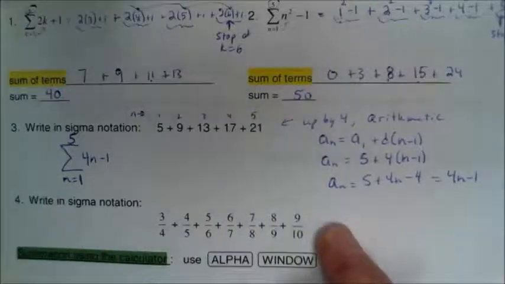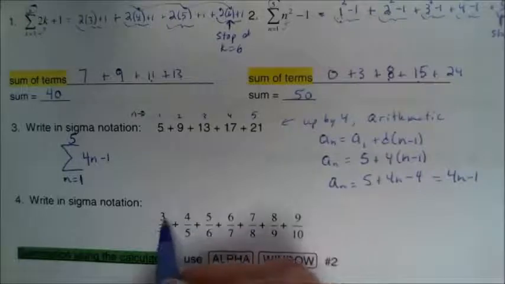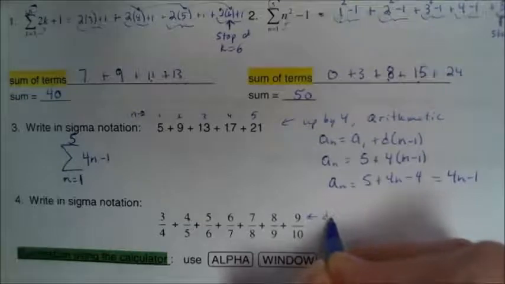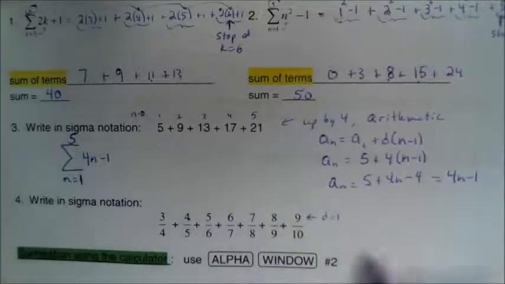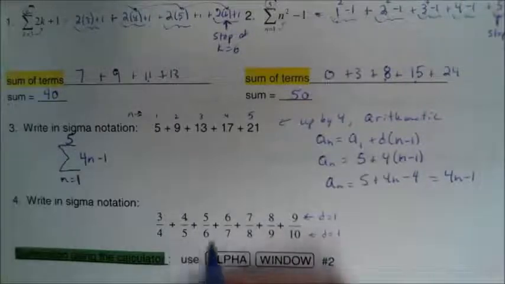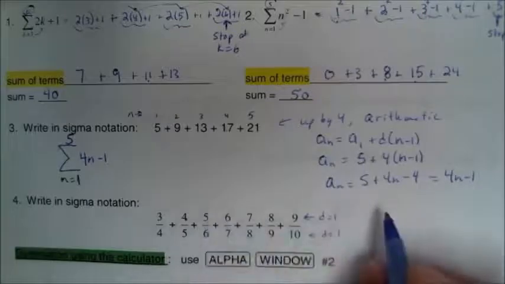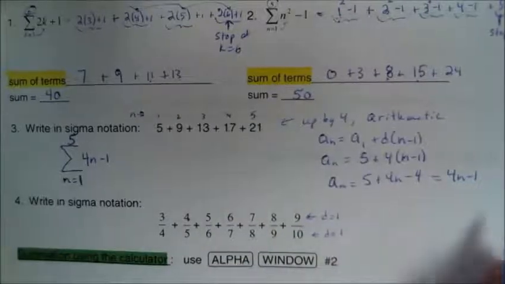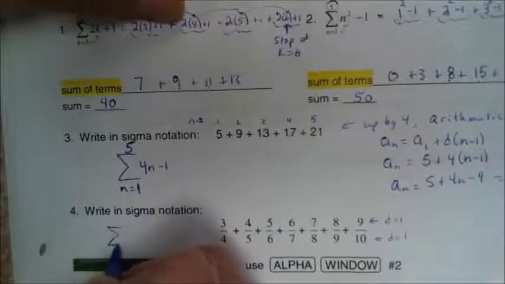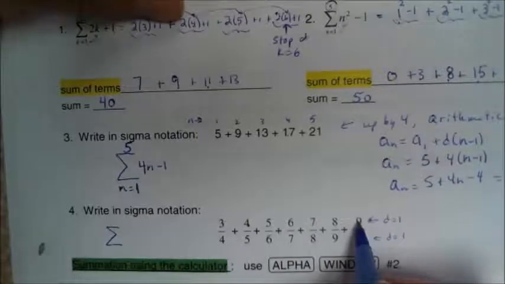Now this particular one has a numerator and a denominator that are both arithmetic. So 3, 4, 5, 6, 7, these d values are equal to 1 because there's a difference of 1 between them all. And down here, these d values are also equal to 1: 4, 5, 6, 7, 8, 9, 10. So if you wanted to set this up as an arithmetic series, you could, but it's a little bit easier to say, well, I'm going to add all these numbers. These numbers start at 3 and end at 9.